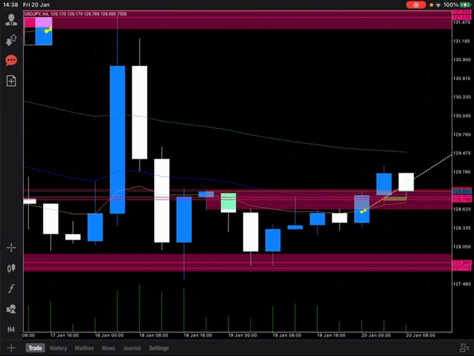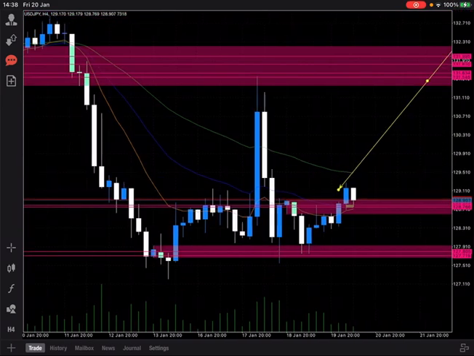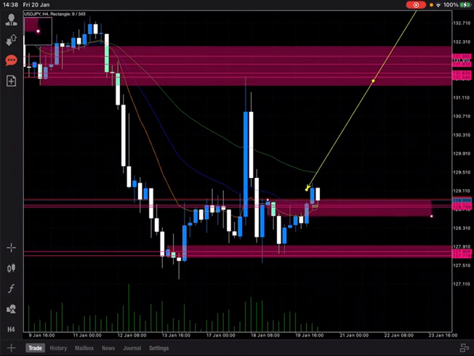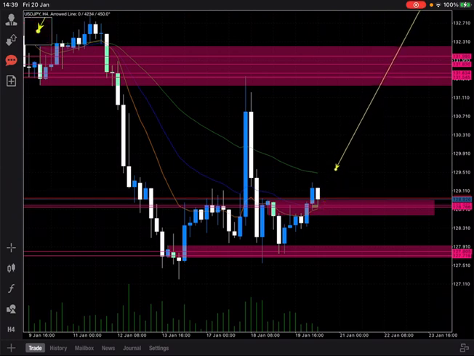Because it was a freshly made engulfing fail, right? So fresh zones are quite strong. So if it decides to respect this engulfing fail, then potentially it would just shoot up into this sell zone up here. But if the price decides to disrespect this engulfing fail that it just made, then potentially it might want to test over here, all right?